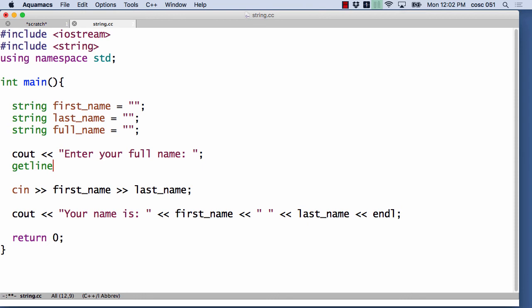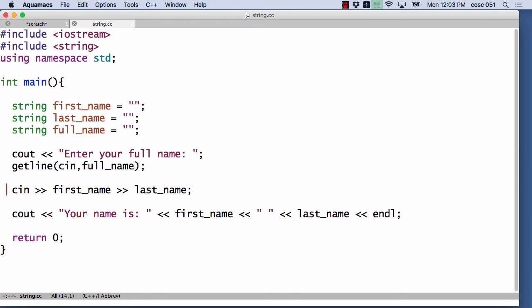So if we say getLine, we have to do a couple things. First, we have to say where we're getting it from. Right now, we only know about cin. We can only get things from the keyboard. Later on in the semester, we'll also learn how to get lines out of a file. So if something is stored on disk, we can read it out. You can also use this, not in this class, but later in your career, if you want to read stuff off of the computer network. Okay? So we say cin because that's where it's coming from, and then we have to say where we're putting it. So we say fullName like that.